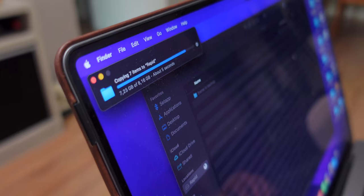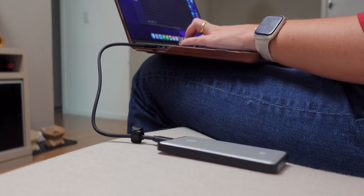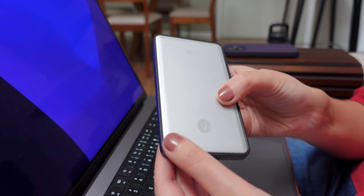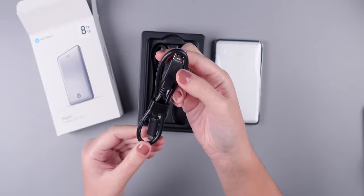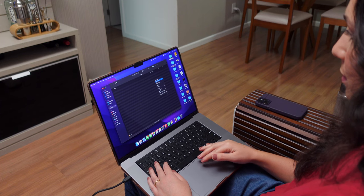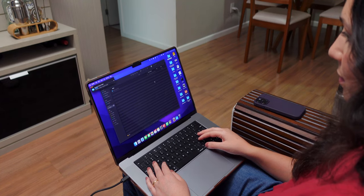This is definitely a great choice for users that need to access a lot of files on the go. Talking about compatibility and ports, this SSD has a USB-C port with a USB 3.1 Gen 2 interface, and it comes with two cables — a Type-C to Type-C cable and a Type-C to Type-A — which allows you to use it with newer or older devices. Whether you're a macOS or Windows user, no additional installation is needed, and it'll work with both operating systems, so you shouldn't have any trouble accessing or transferring your files.